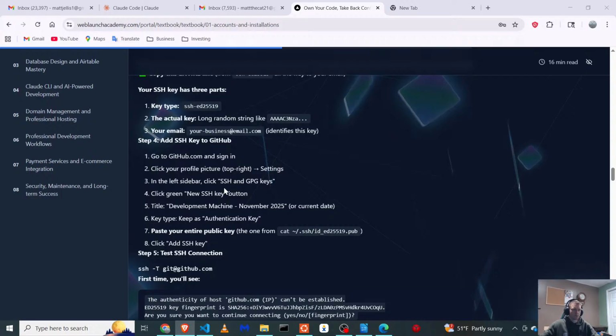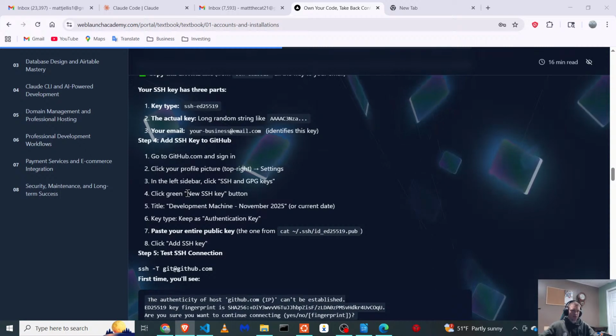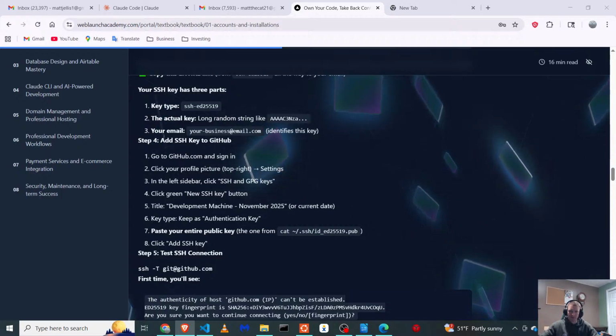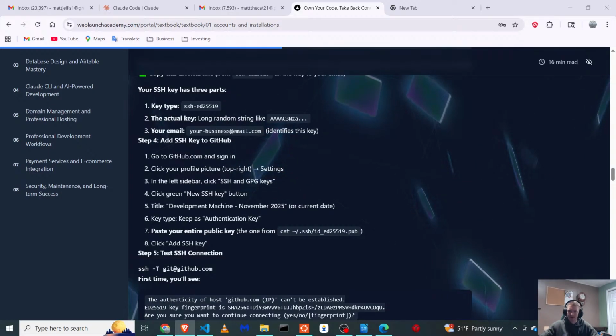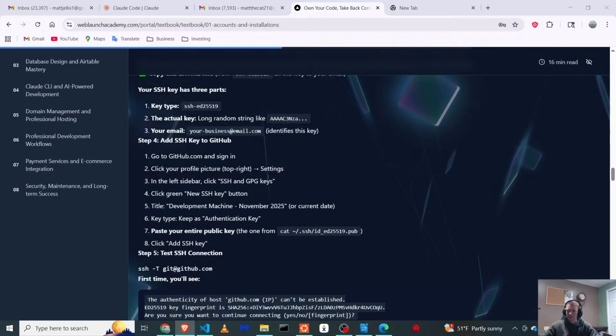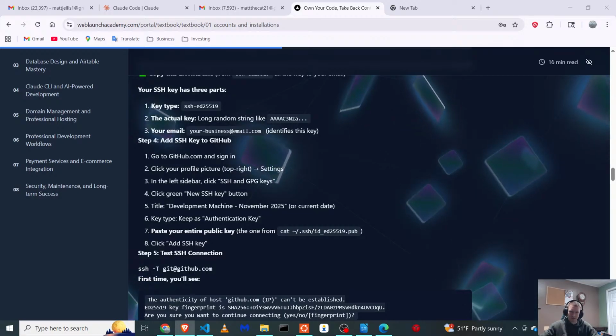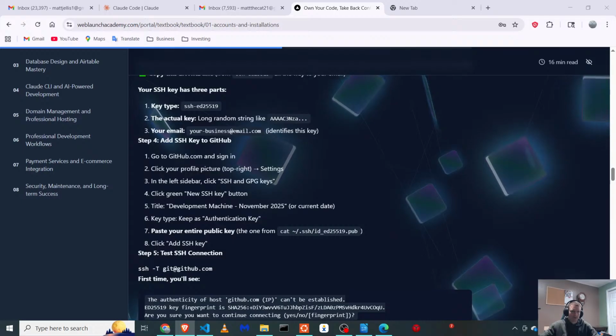Then, let's see here. Click the green new SSH key button, which is... where is that? I'm actually not seeing it.